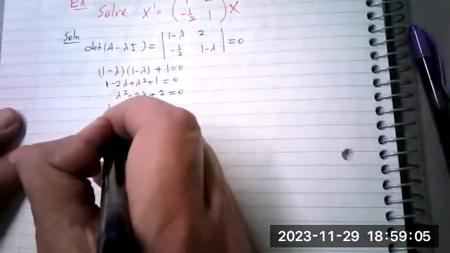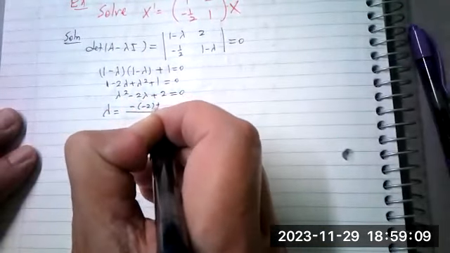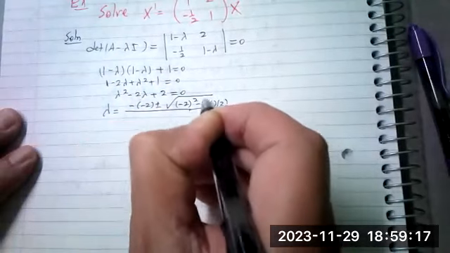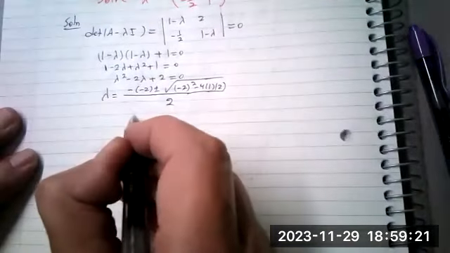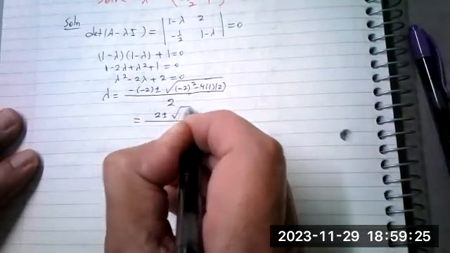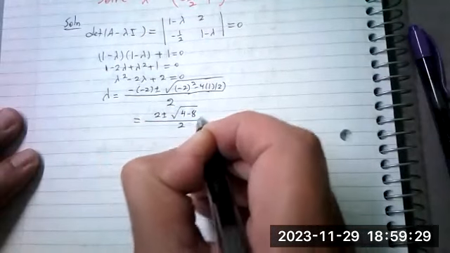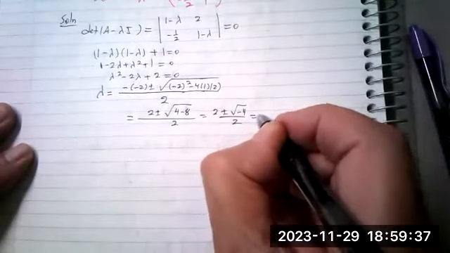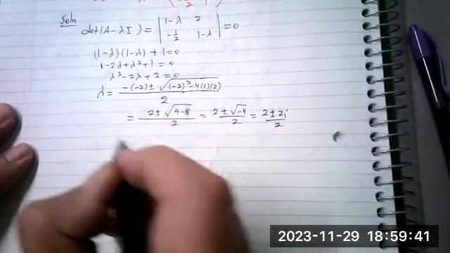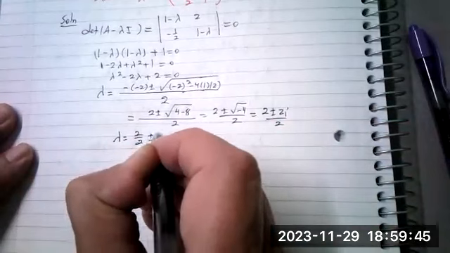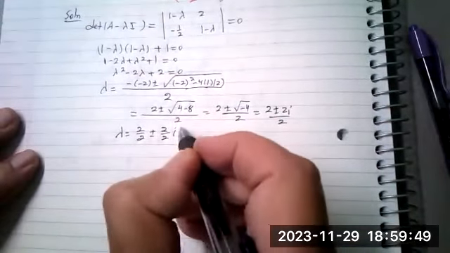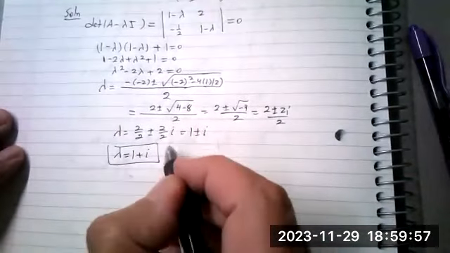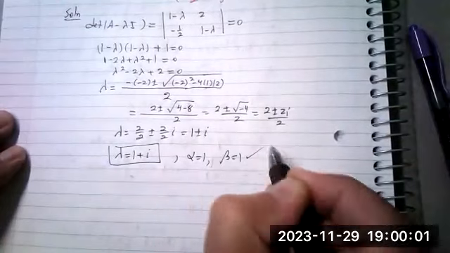We try this one. So lambda is going to be equal to 2 plus or minus the square root of -2 squared minus 4ac, divided by 2. So that gives you 2 plus or minus the radical of 4 minus 8, again a nice number, which is radical -4, that is 2i. So that gives you 2 plus or minus 2i over 2. You simplify it: 2 over 2 plus or minus 2i over 2. So the lambda would be 1 plus or minus i. Okay, so we pick 1 plus i for our lambda, and we make a record that alpha is equal to 1 and beta is equal to 1. That's step 1.